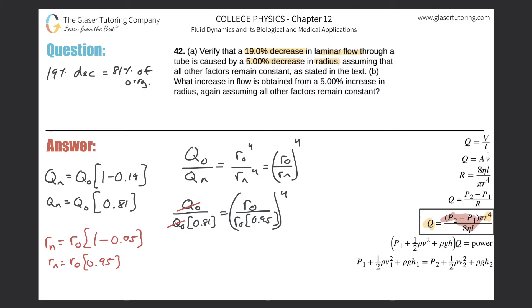So now what I'm going to do is plug that into my equation for the new radius here. So it's going to be the old radius divided by R_O times 0.95, and this whole thing raised to the fourth power. So let's cancel some stuff. That goes bye-bye. So what are we left with simply? We're left with 1 over 0.81 is equivalent to 1 over 0.95 raised to the fourth. Is this true?